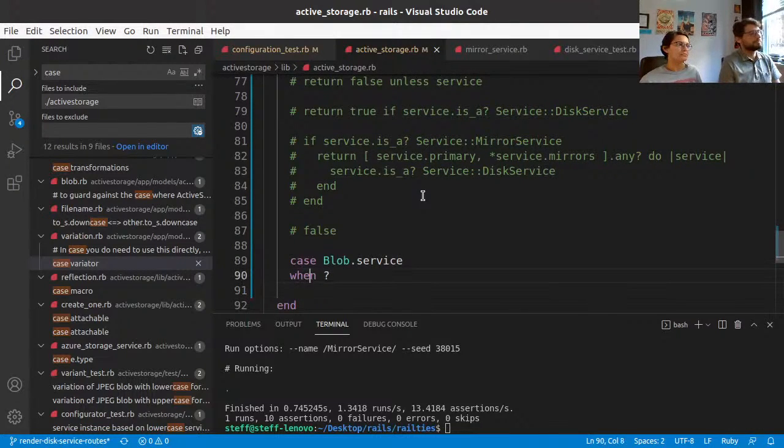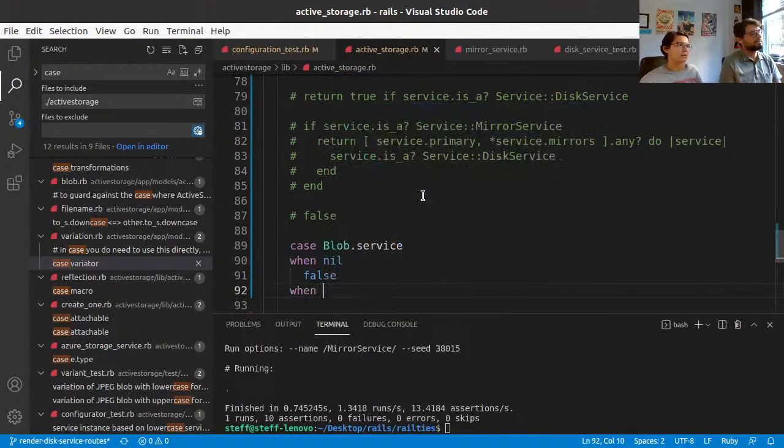When yes, new, false. When you want to, I would like to see the type and the service, not just. So there's a way to do.